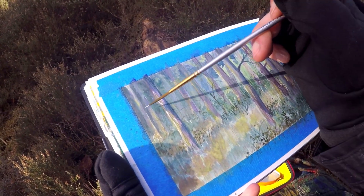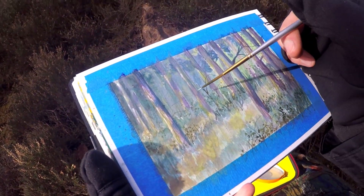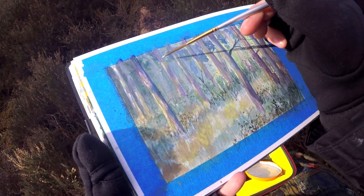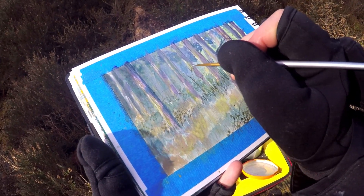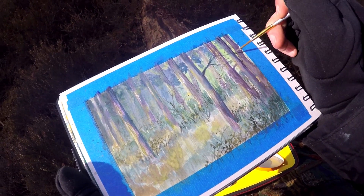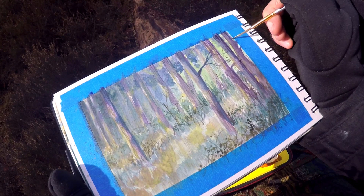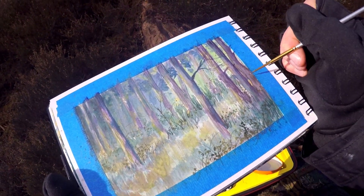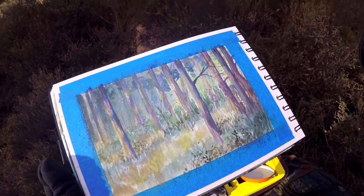I'm going to come back in with some of those highlights now because it's finally starting to dry, and I'm using pretty much pure white for this part — slightly diluted, so it'll let some of that undercolor show through and it won't just look like pure white in the end. For some of my really dark details like the really intense shadowy bark textures, I'm using pure watercolor — not diluted by a lot of water and not dulled down by white gouache. And for fun I'm using perylene violet in a lot of spots because it's just a beautiful dark color and it adds a bit of character.